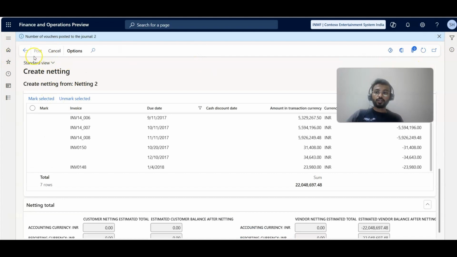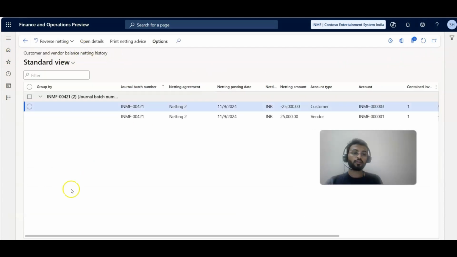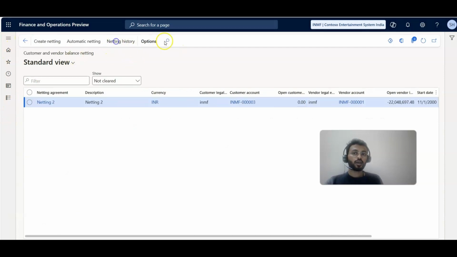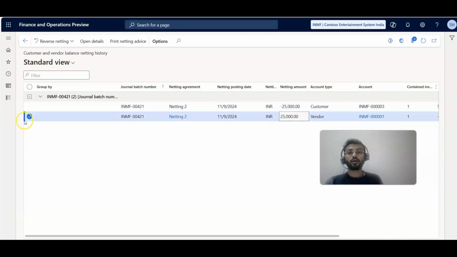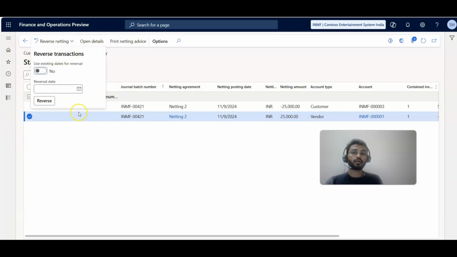So this transaction is already posted. Here we can see the customer and vendor netting history in the netting history button. You can see that 25,000 of the customer is credited and the vendor is debited. Apart from this, you can reverse the netting from here: select the date and click on reverse.